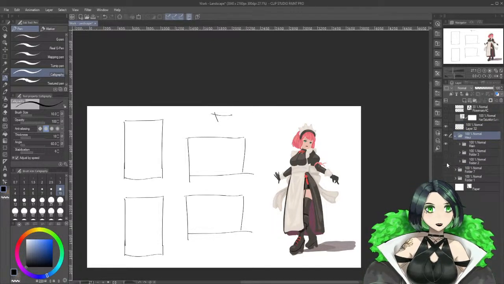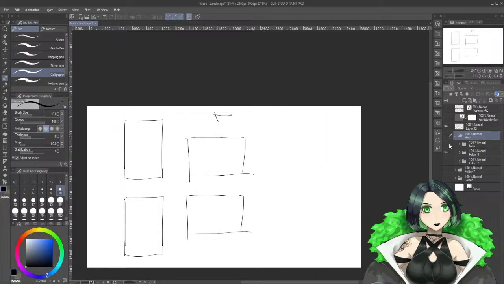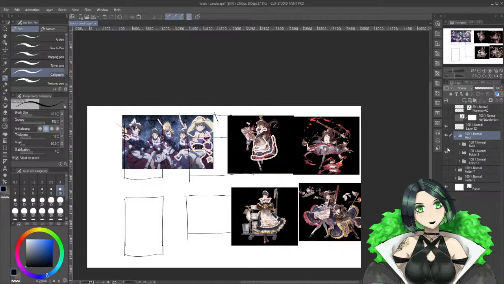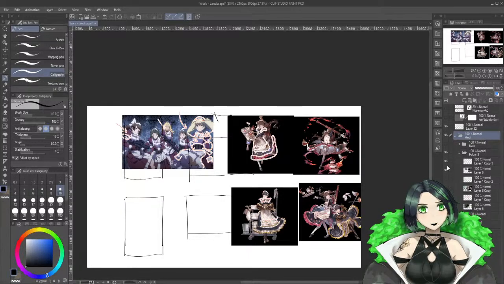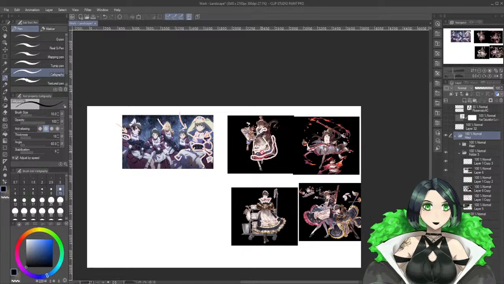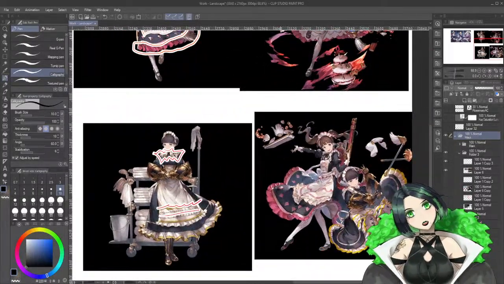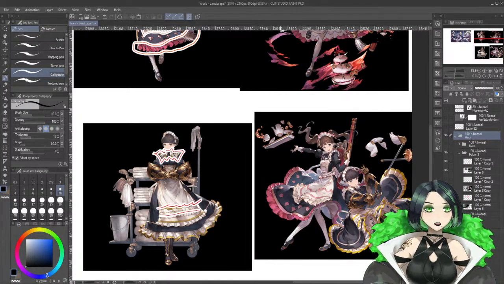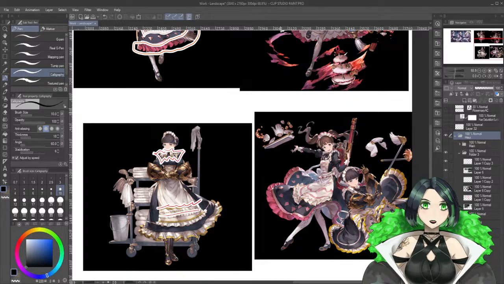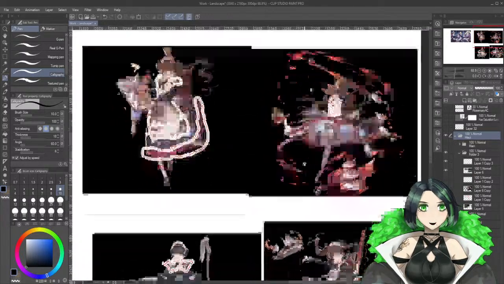So the last time we looked at references, quite a few of them are from mobile games. I didn't know the word, but splash arts? Apparently that is how you call them.